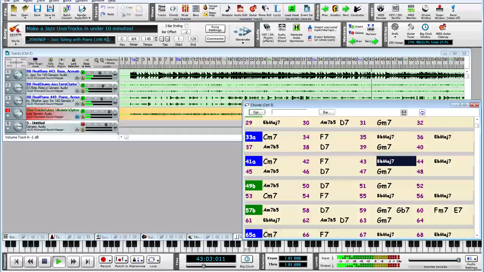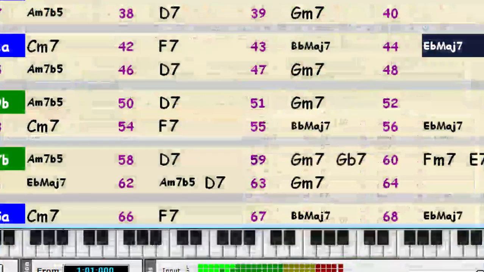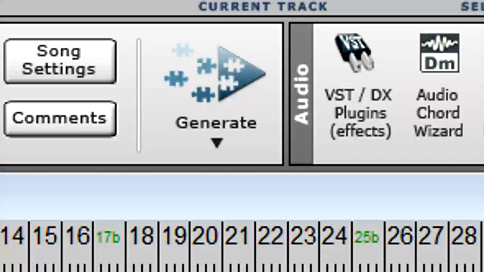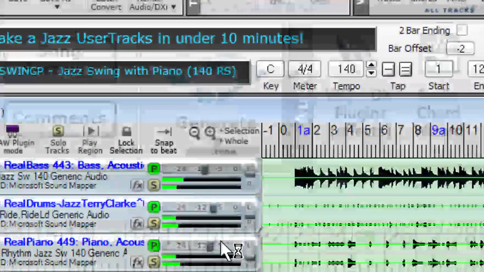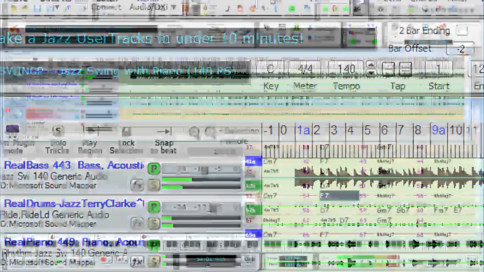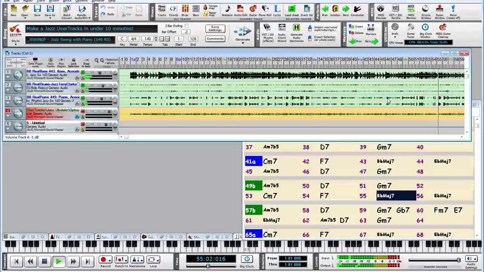And that's exactly what I've done with this song. I just typed in these chords, picked this style, set the tempo, and pressed generate. All of these instruments you're hearing were then created based on my chords. They're real tracks, which means that they are real instruments played by real musicians and can play over any chord progression you enter into RealBand or Band-in-a-Box.